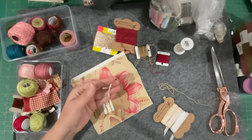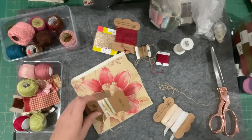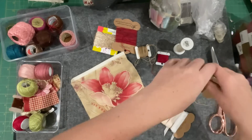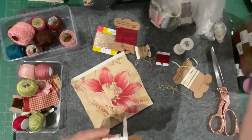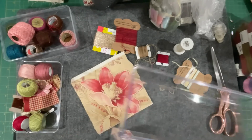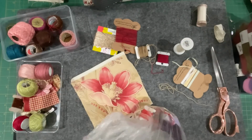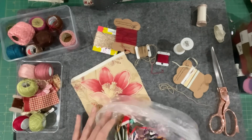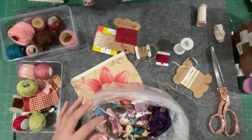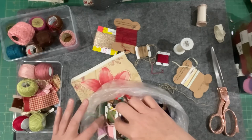Then maybe I do layers of colour. What would that be? Probably 4mm. That's a good colour, but I might just keep that guy out. Put this one away. Now let's just run our nose through this bag. It's a bit of a mess. I haven't had a chance to sort it, but I'm just going to very carefully have a look in here.